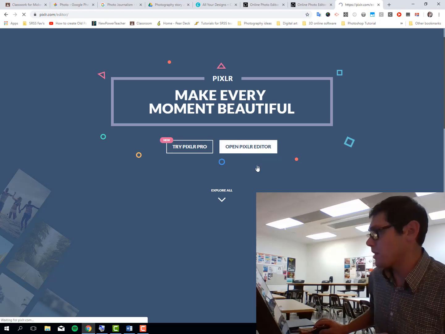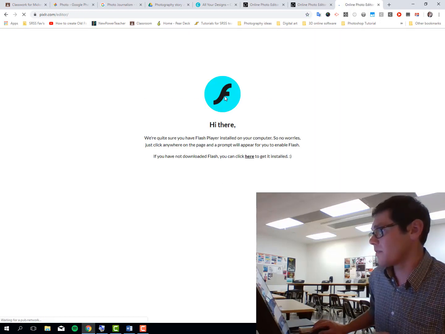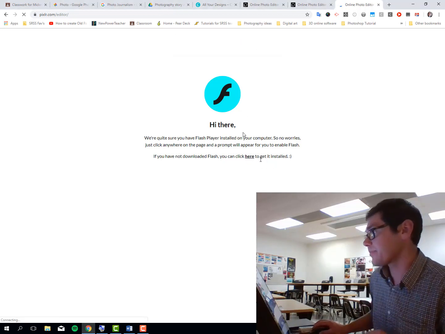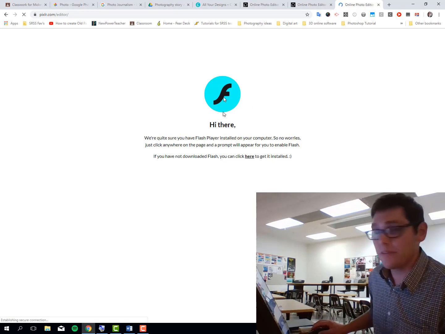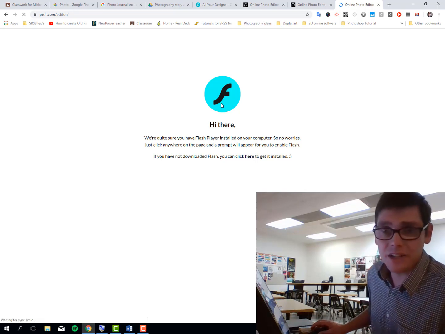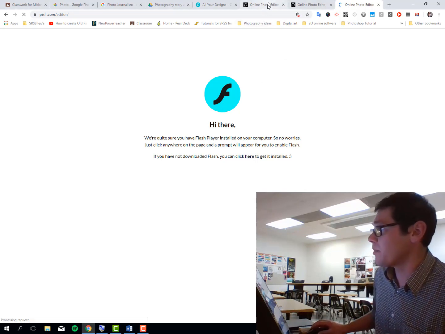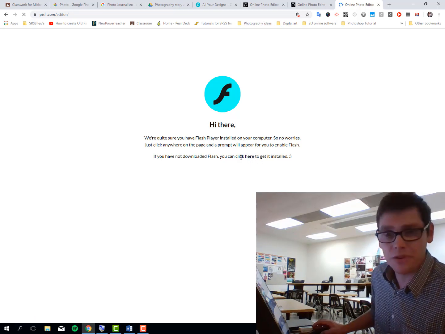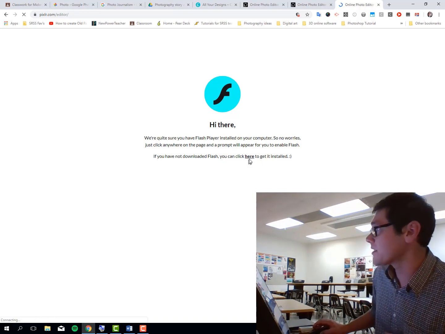And open Pixlr editor. Oh, if this happens to you, click here. It's asking for a Flash plugin. So if that happens to you, you can either ignore it, go over to Canva and Polarr, and I can do some further instruction on how to get around this.